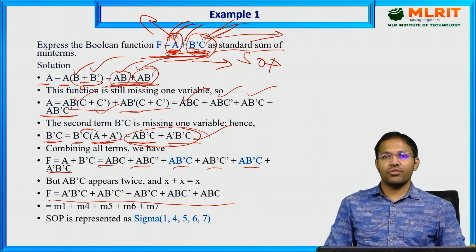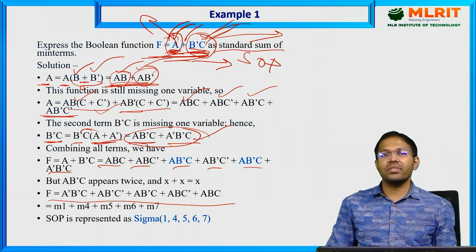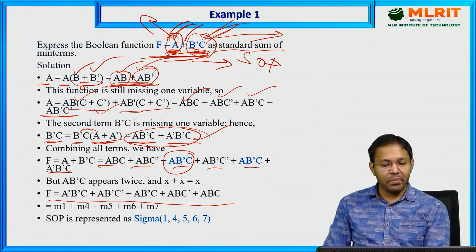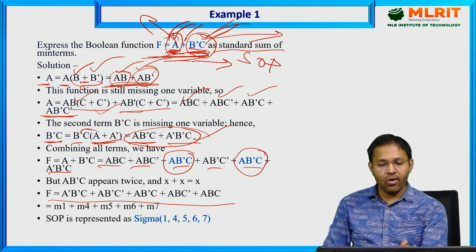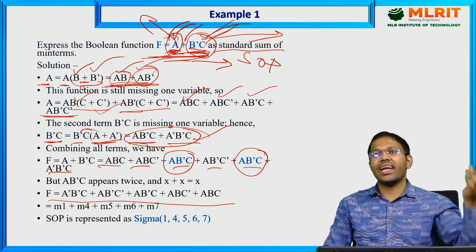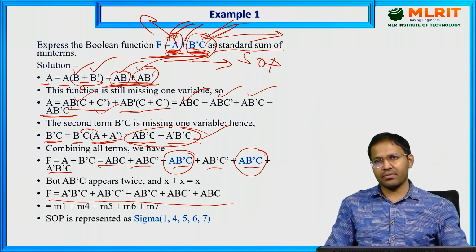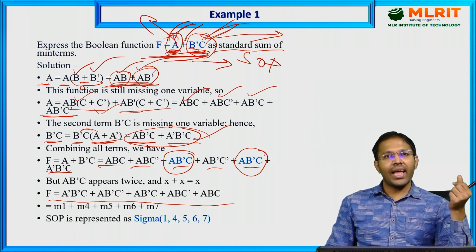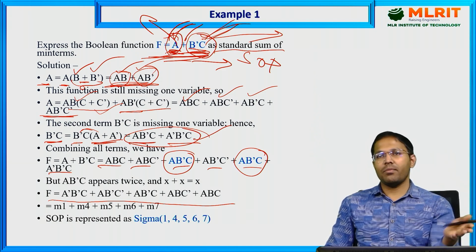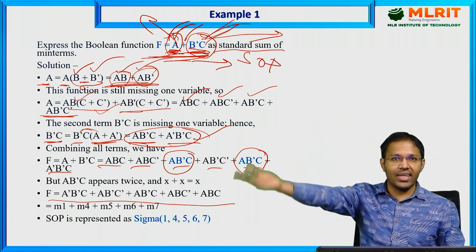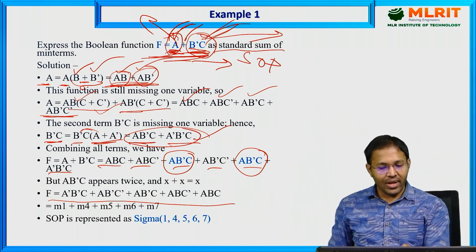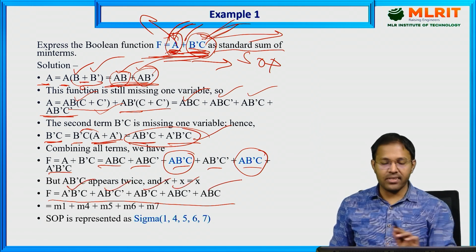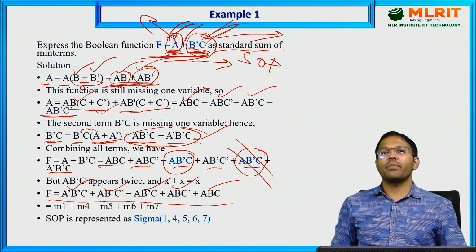Now what are we supposed to do? We have to check whether any of the terms have been repeated or not. So here if you see, AB complement C is repeated. You don't need to take it twice. We have already seen, true or true, is it true? It's true. If you say I am happy or I am happy, it means you are happy. You don't need to say it twice. Likewise, you can eliminate one term. So the final result will consist of 1, 2, 3, 4, 5 terms. The duplicate element is eliminated.